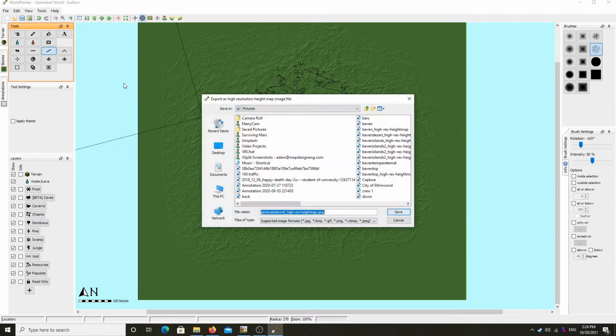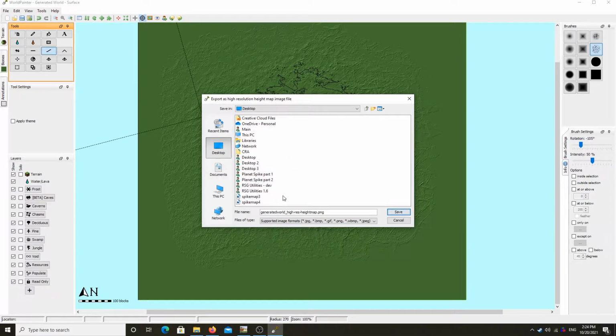You can click on that, and then you can, for instance, go to your desktop or something, and you can just save it as whatever you want, as long as it's in .png format. It will export automatically in 16-bit integer, so you should not get the staircase effect whilst exporting in 8-bit, because you can't really fix that.